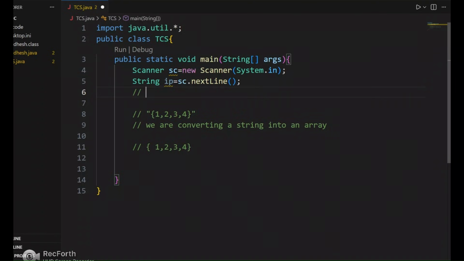So with the help of this line we can take input like this. But if we take input like this, we will not be able to perform any actions over it. So to perform any actions over it, we will have to convert it to an integer array.